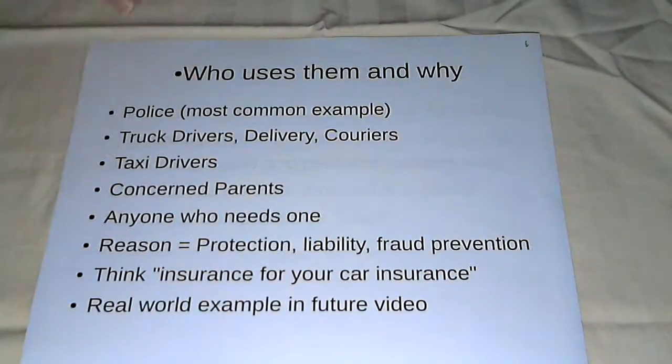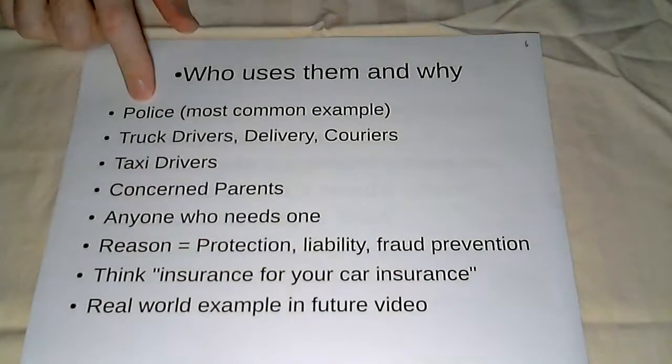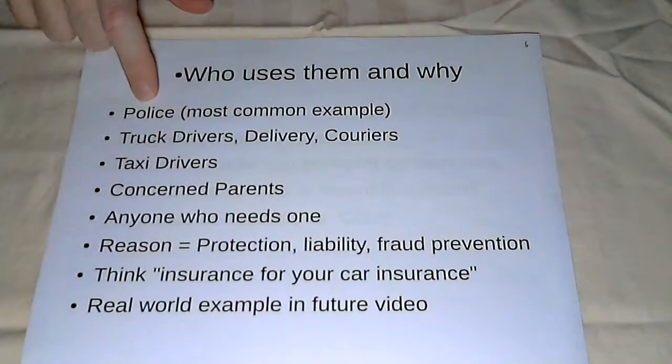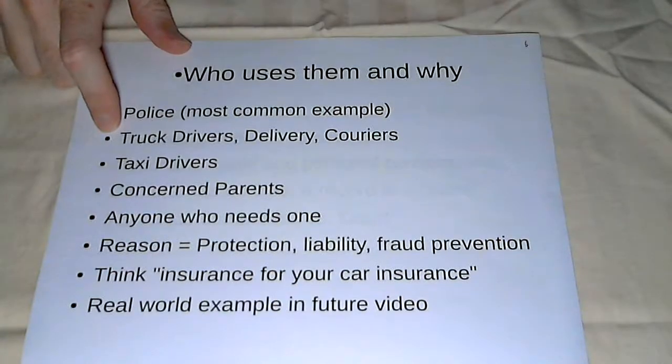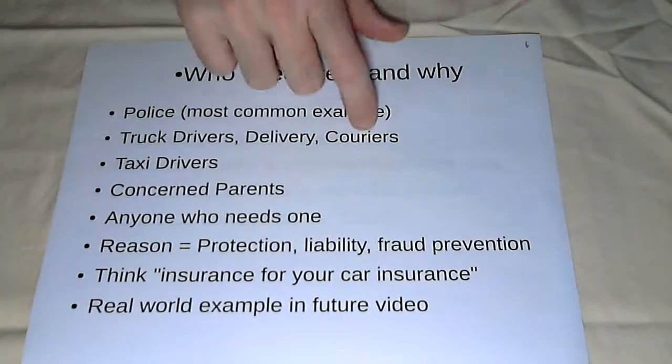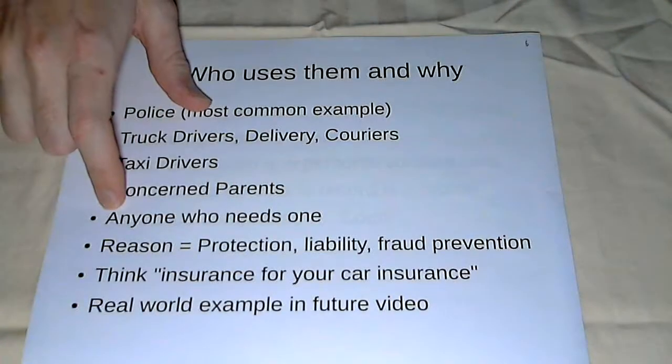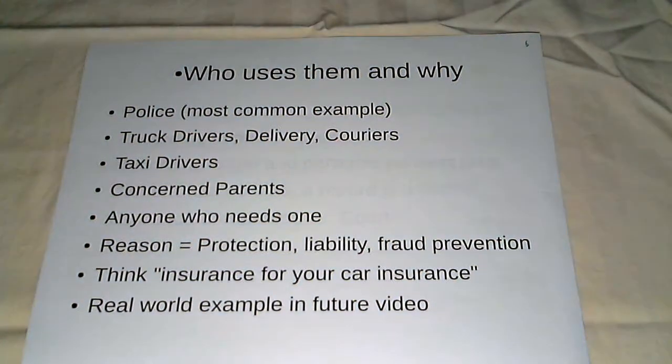Last part, anyone who needs one. People like me and you. I mean, if you're obviously not a cop or some kind of law enforcement, private investigator who has one of these in your duty vehicle, you're not a truck driver on long hauls on the highway, or a delivery driver, you're not a taxi driver, and maybe you're the parent that already has one. For everyone else, that's us. Anyways, we need anyone who wants one. We can have one.